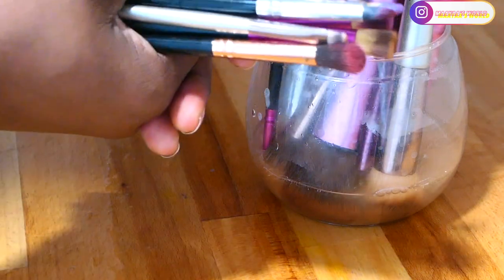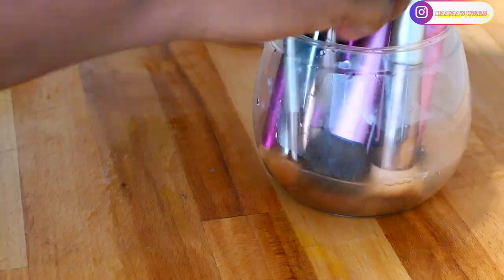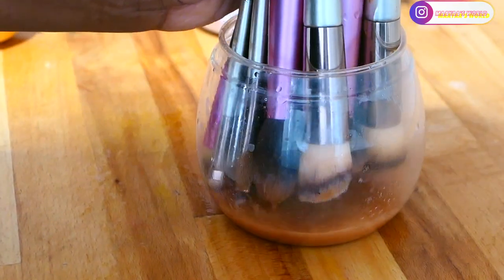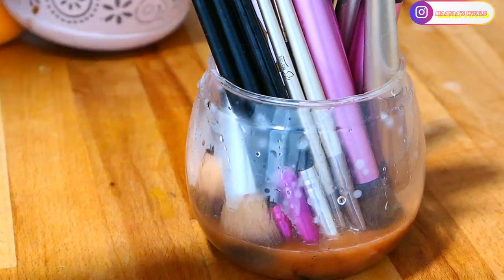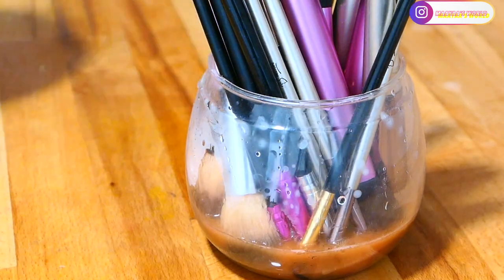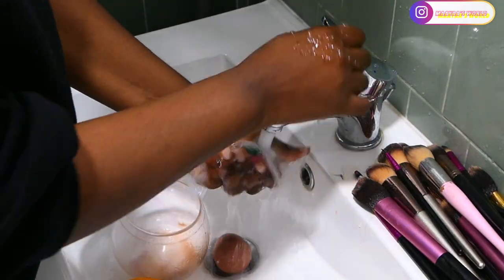would have a chance to, you know, break the product, and everything would be able to come out when I'm washing it. I wouldn't have a hard time washing my brushes, especially the ones that would have the foundation liquid inside of them and the eyeliners as well. So that is what I like to do.